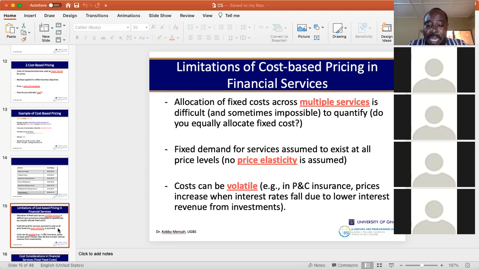Sometimes too, you would realize that there's a buffer. There's a lot of money in the system. The idea that your cost base was 5 cedis and then your markup was 3 cedis, making 8 cedis, you are sticking to that without taking cognizance of the changes in the economy. Maybe there's a government policy, and because of that, there's more money in the system. You have to revise your pricing to suit that, so that you can make more gains for worse periods to come, so that you can be cushioned.